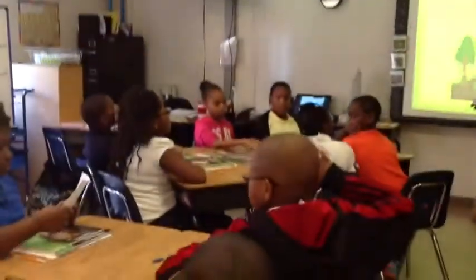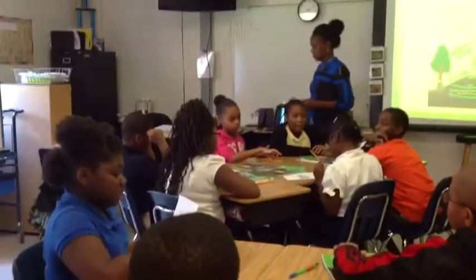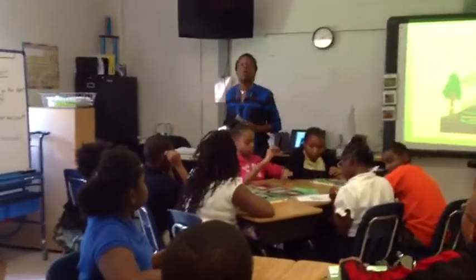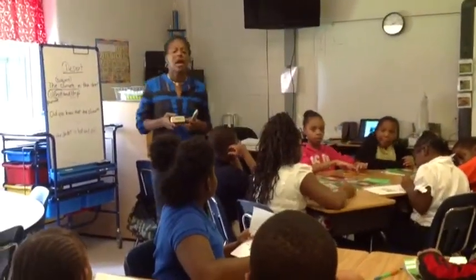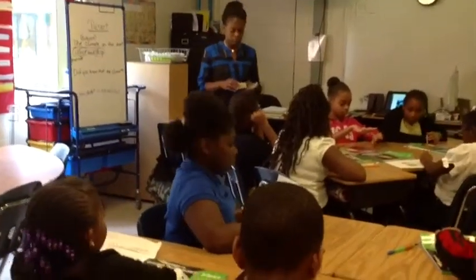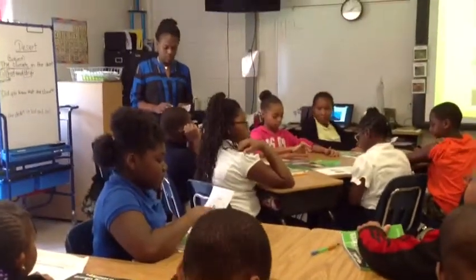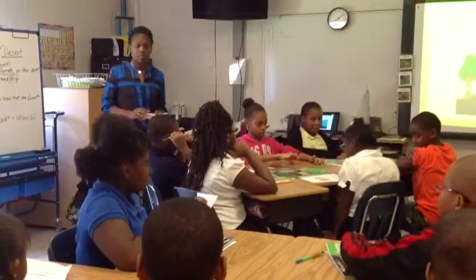What did you say a decomposer was? A decomposer is someone that eats dead plants and animals. It's someone that eats what? Dead plants and animals. Why did you all come up with that definition? What context clues helped you decide that? Fungus is a decomposer. It eats dead plants and animals and breaks down leaves.